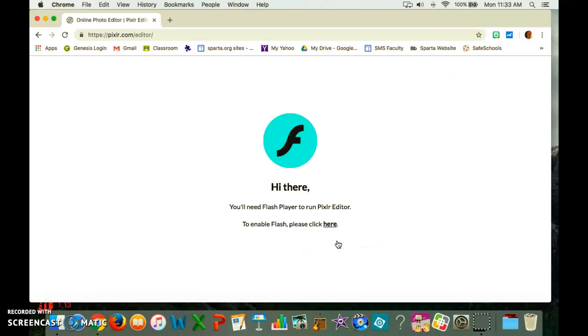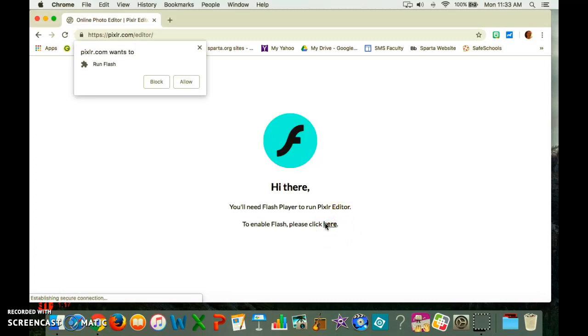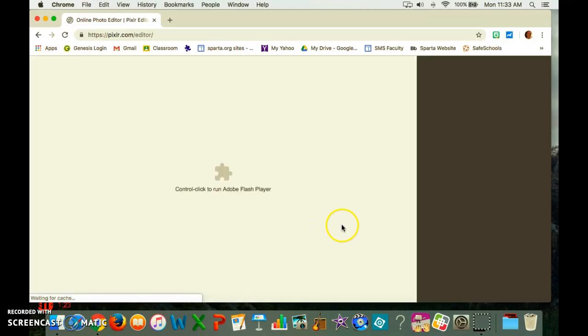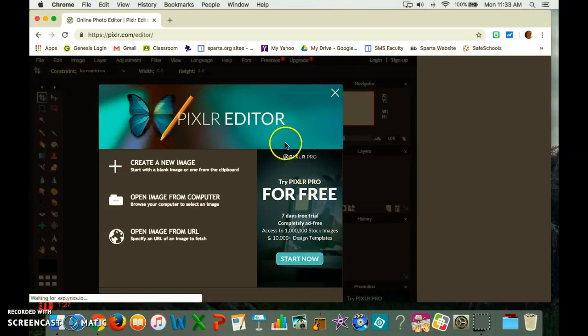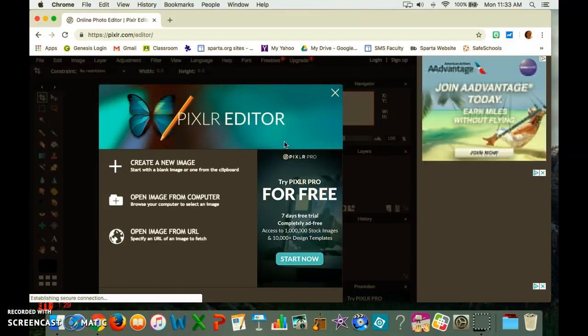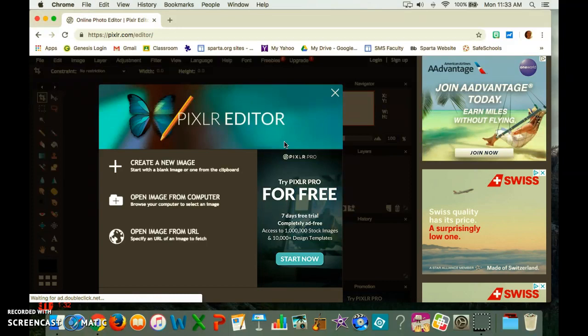Now you're going to get this. It's going to ask you to run a Flash player. So you're going to click here. You're going to allow it. This was a little glitchy. You might need to do this a couple of times. A box might open to ask you to run the Flash, and you don't block it, you allow it. So eventually, hopefully you'll get to this screen right here, Pixlr Editor.